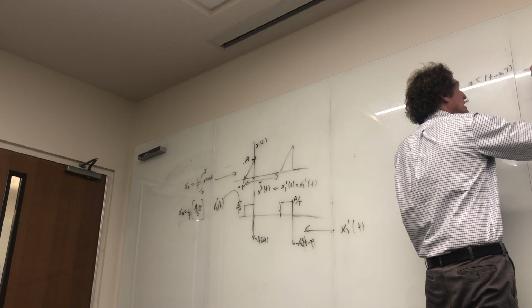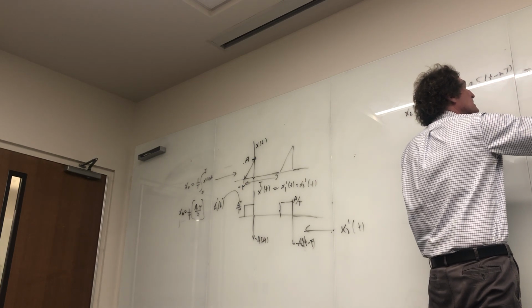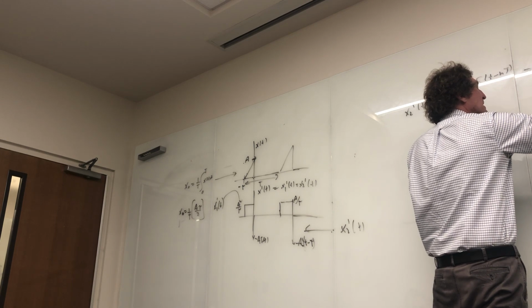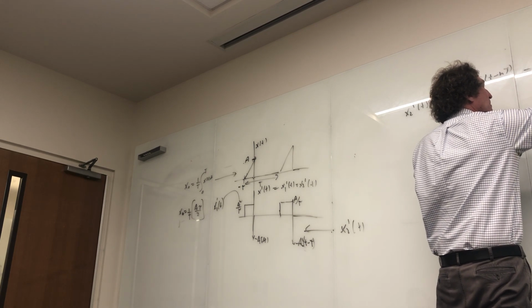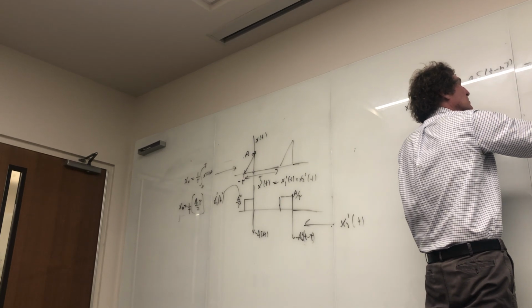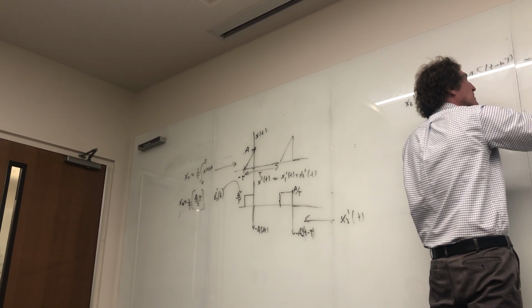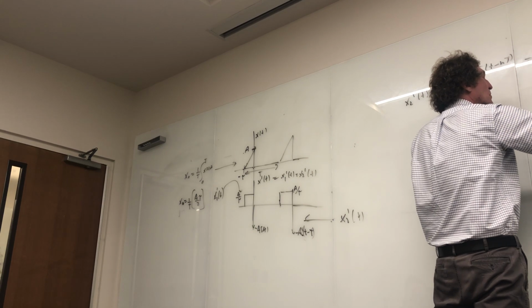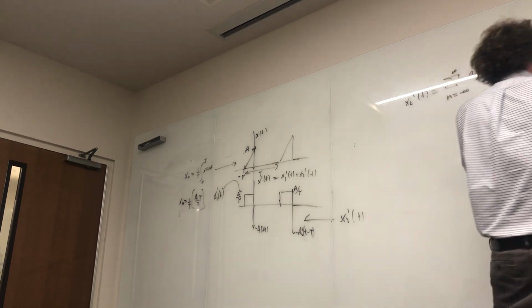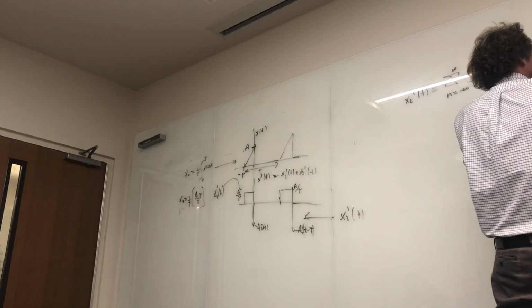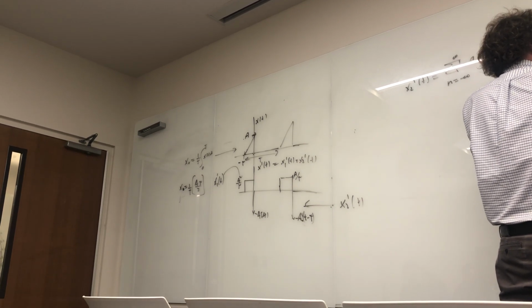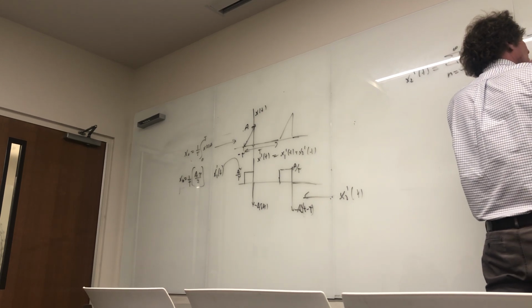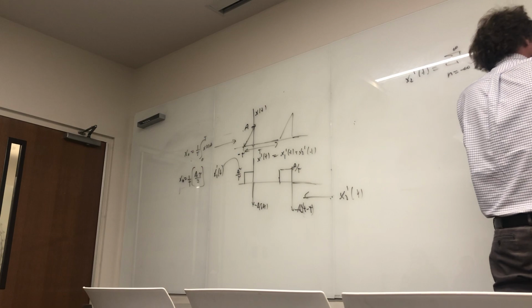That means what I want to get is the summation of x2 prime, think of x2 of n, times e to the jn omega naught t, from n equals minus infinity to infinity. And I know that x2 prime of n is equal to 1 over T, the integral of x2 prime of t times e to the minus jn omega naught t dt over a period, but I'm going to go from minus T over 2 to T over 2.